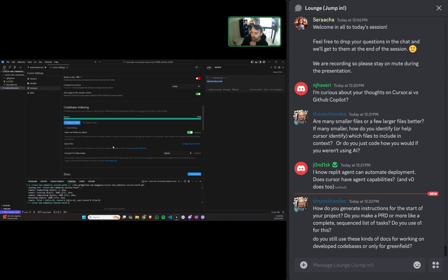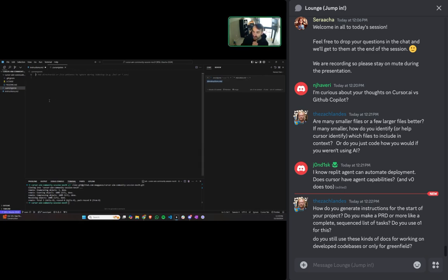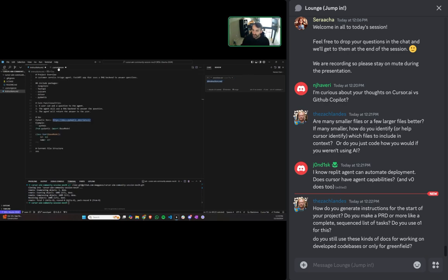Oh, okay. So a couple of quick things now we're looking through here. This is indexed, so everything is embedded and stored. So it has the reference to these files. And you can add a cursor ignore. So you say, don't look at my env. It's the same as gitignore. Especially if you have a bunch of style sheets or the node modules, right? I think this is one of the examples. So you ignore that.